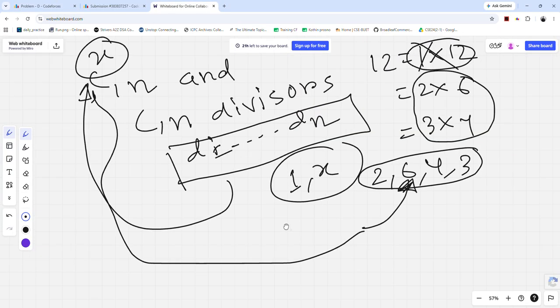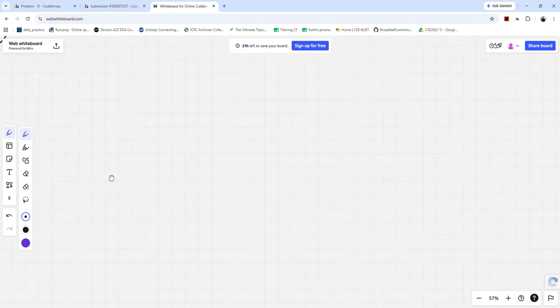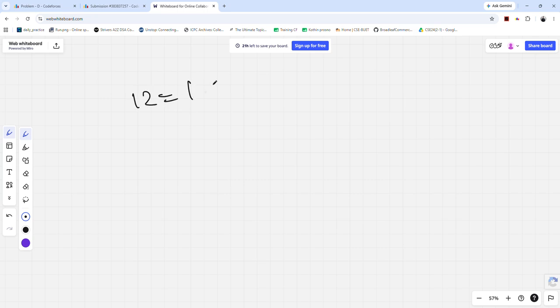So let us find when it will be impossible to find a number. As we see before, we can write 12 as 1 into 12, 2 into 6, 3 into 4.